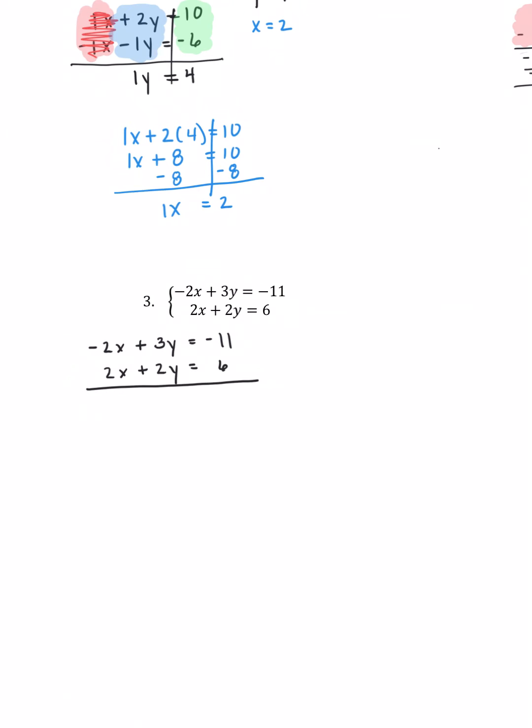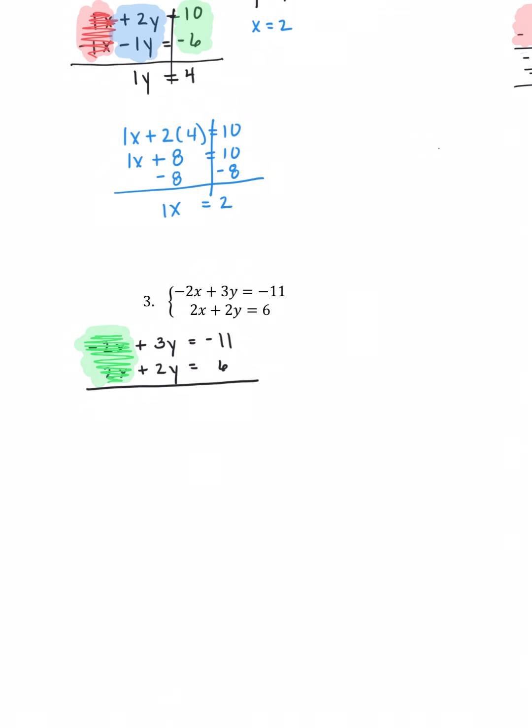Okay, and now I'm just going to add or subtract vertically. Remember, if there's no symbol in front of it, it means it's adding. If there is a symbol, it's subtracting. Okay, so I see that I have a negative 2. So it's taking a negative number and adding a positive one. So I have negative 2 plus 2. A negative 2 plus 2 is going to give me a 0. So these are the ones that are canceling out. Those are gone now. So now I'm just going to add vertically, up and down, the other columns.